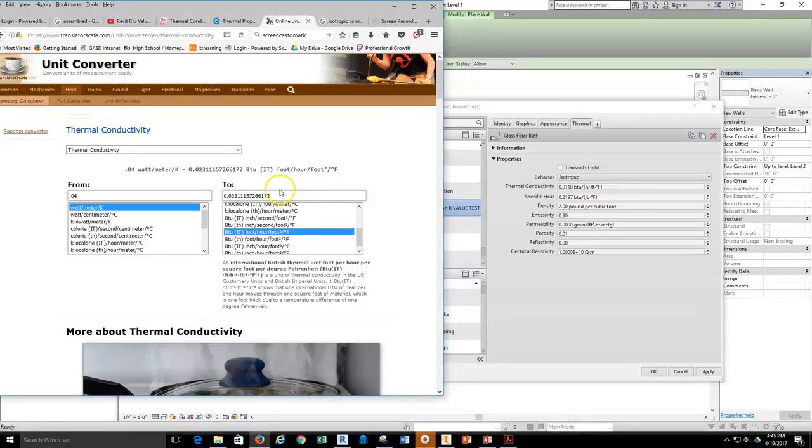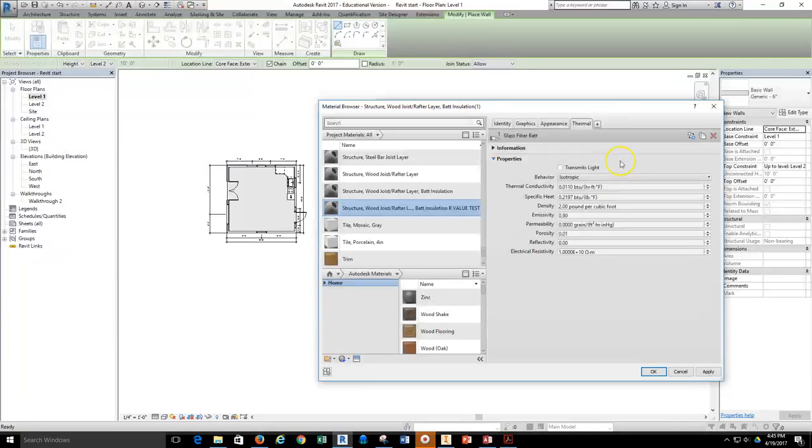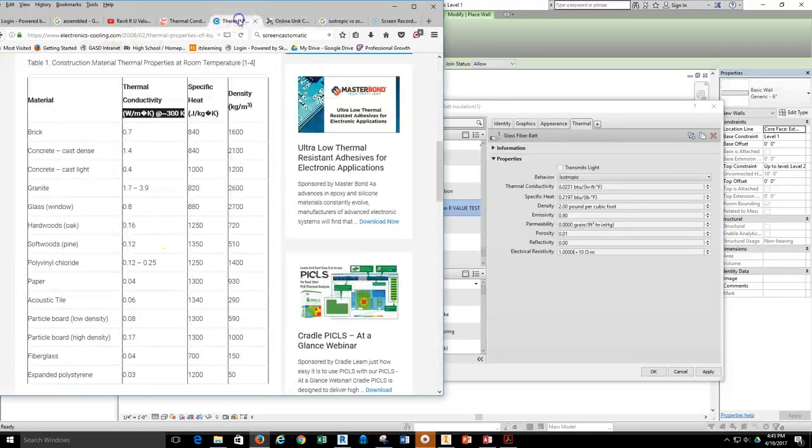I'm going to then put that information here. So just go ahead and copy that number, and go back over here to Revit and drop that into that position for thermal conductivity. Now, I could then go through specific heat and density if I would like to do that. It's fairly simple to do as well. Go back into the thermal properties. There's specific heat. Come down for fiberglass. It's going to be 700, and that's going to be in joules per kilogram Kelvin.